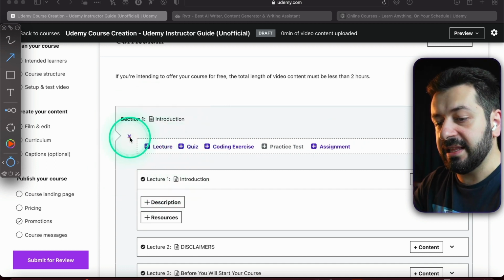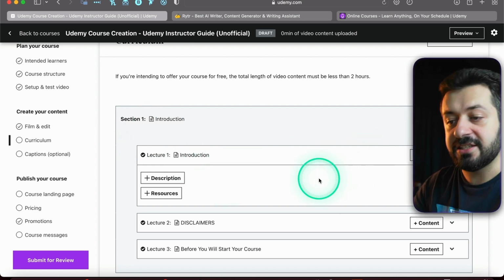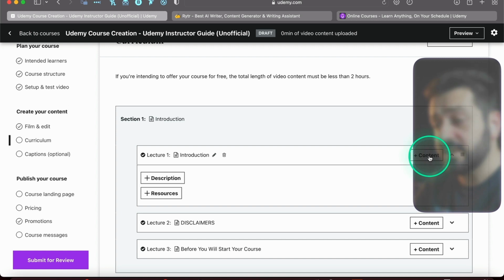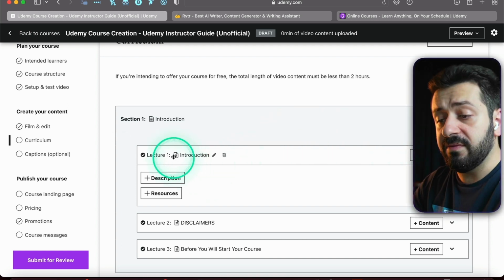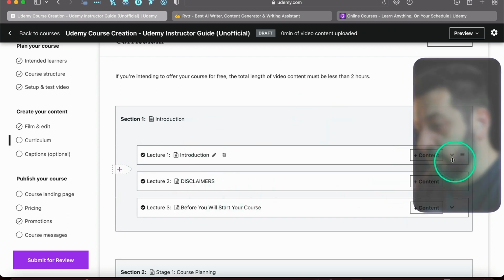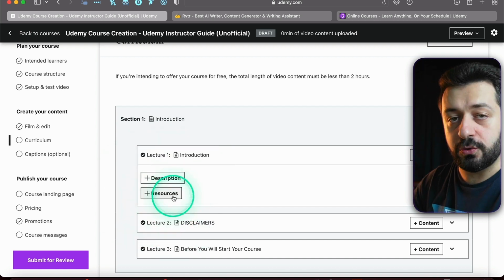All you need to do is press lecture and the lecture will be created, and we have something like that. In a lecture, you have the actual content of the lecture, which my face is actually covering, that you can add. You have the lecture title, of course, which you can edit anytime you want. You also have, let me just open it, a description of a lecture and resources of a lecture.